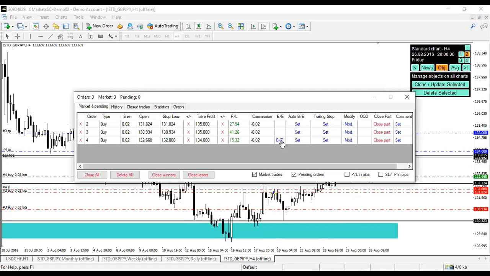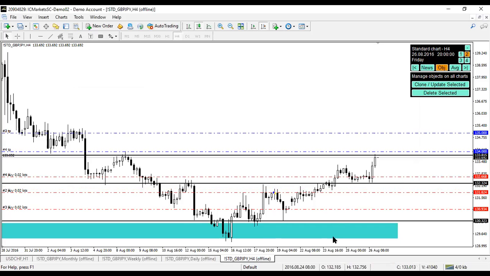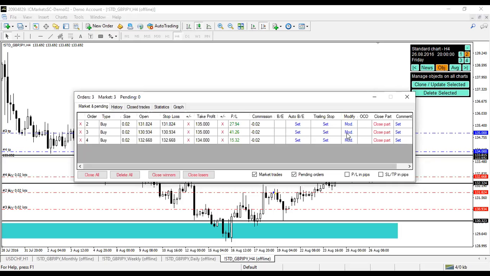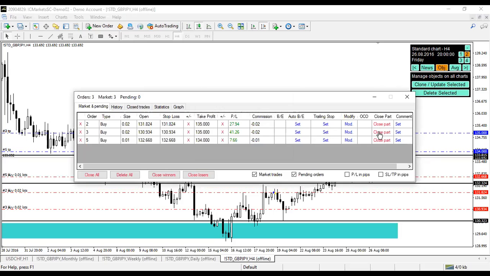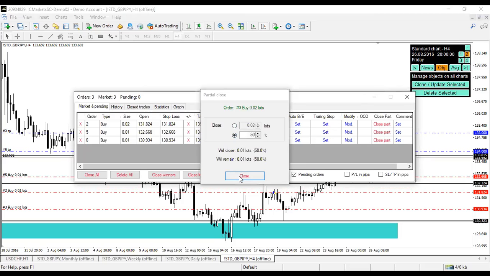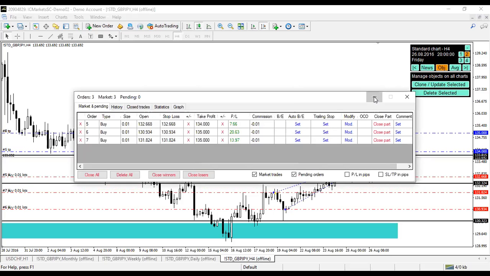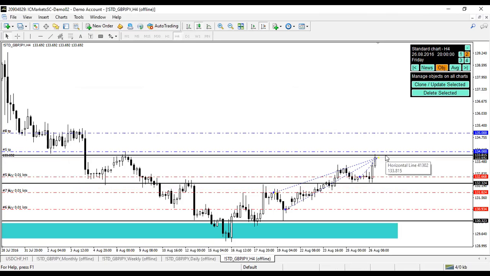This is the third trade we are running here. So we also close partial positions as well. We are going to close 50% of each trade. Close 50%, close 50%, another 50%. So we have secured partial positions of all three positions, and let's run this trade further on.